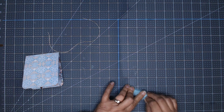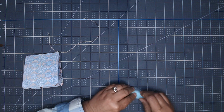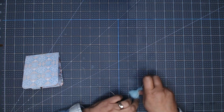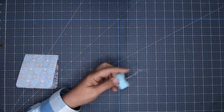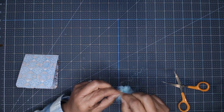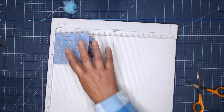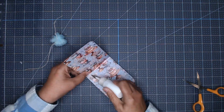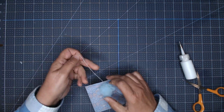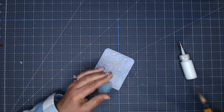And then I take this so it's not doubled up and I fold the whole thing in half. The hard part is holding it down while you're tying something to it. So I'm tying some of that jute twine to it. And then you just take it and you fluff it up. And we already have that jute twine that we can use. Here's that little folder. I put a little hole in it. And then tie that little pom-pom to it.